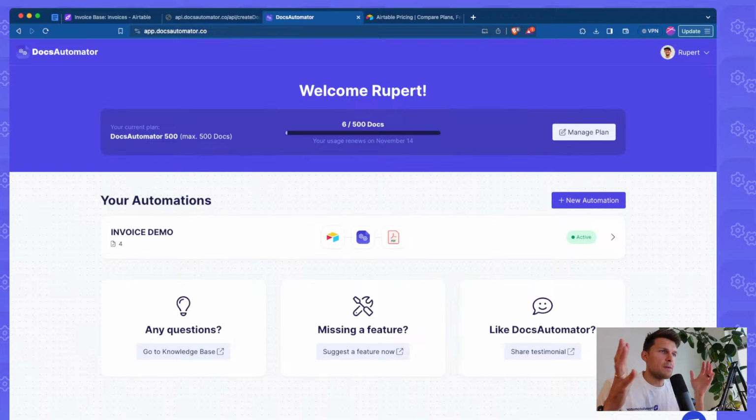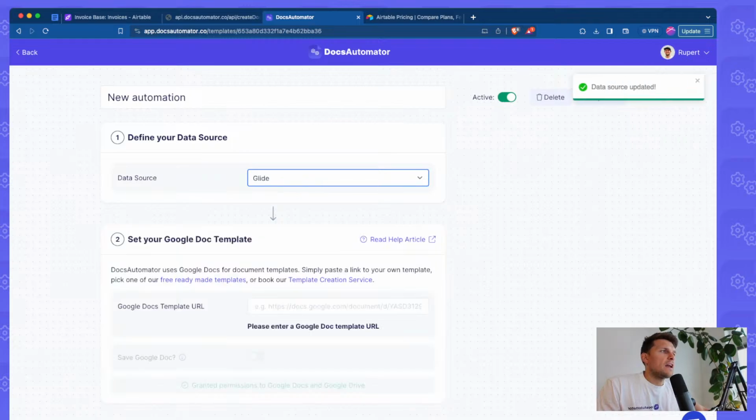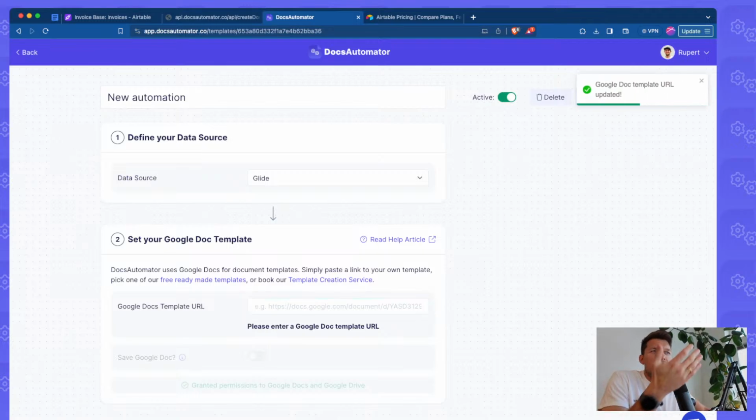opens up the way to making DocsAutomator, the web app, a bit more powerful in general, because then there are going to be past runs, which allows you to see which runs failed, but it also allows you to open the PDFs, and potentially I will at some point add something there as well, so you can send PDFs from there, you can go into the Google Doc from there right away, so the web app becomes a bit more standalone than it is currently, where in the case of Glide, it's very, very limited what's happening here, right? I'm just adding the Google Docs template and then I leave again.